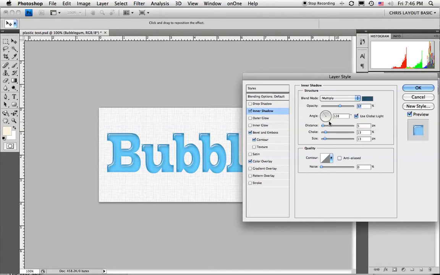So you may find that the angle, because it's using the global light, is incorrect. So if you turn this off, you'll be able to actually modify the location of the shadow to be more where you want it to be. And in this case, that's going to be down and away, the opposite of where the highlights were located. So if you see, like me, you use the upper left corner for your highlights, we want the shadows to be lower right. So they're complementing our highlights.